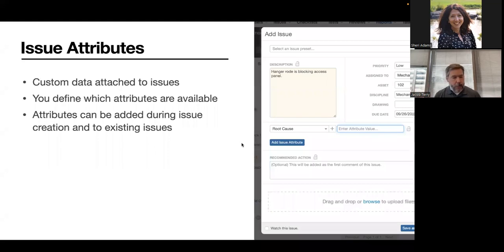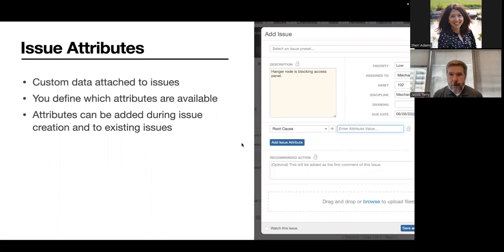So we had two major features. We had a lot of other features. I went through and took a look at all the different features we'd released over 2022, and there was north of 100 independent releases. Some of those very small, of course, bug fixes and so forth, but well over 40 user-facing functionality changes and enhancements. But there were two really significant ones that we developed and rolled out last year. One is the addition of issue attributes, and the other is our enhancement of our checklists and tests to embrace this concept of line types. And those are the two that I'll be talking about today.